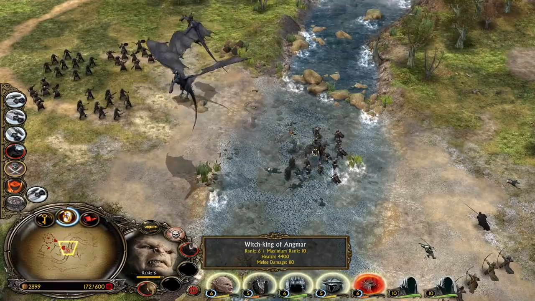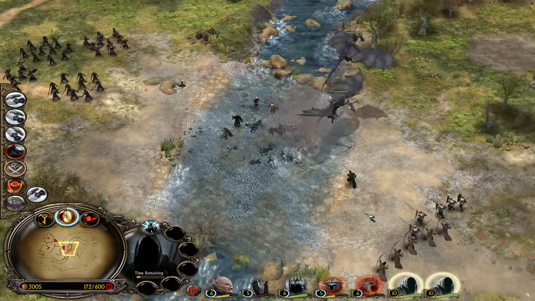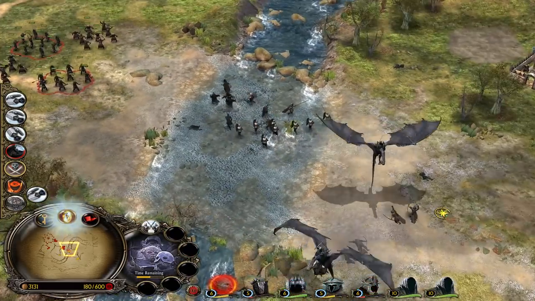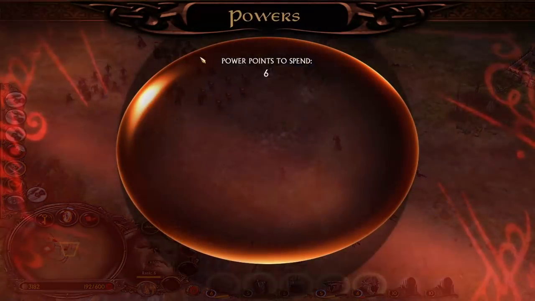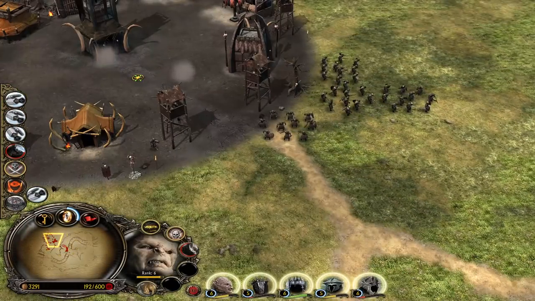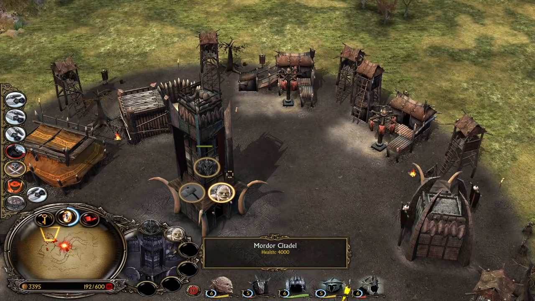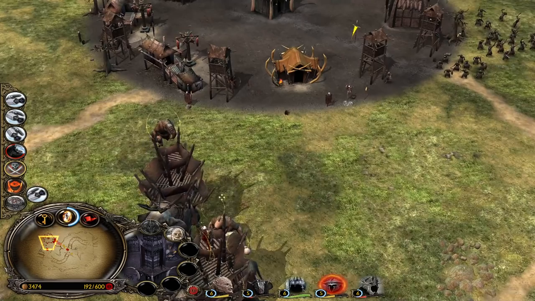Mounted heroes are the worst against pikemen. These pikemen are kind of knocking us down on the ground all the time. Let's peel back with the heroes. You guys can fight. And we are not gonna pick up anything else from the spellbook. We're gonna try to save for the 15 for the Dark Lord Sauron, because I believe the main purpose of this video is going to be to see Sauron eventually on the field. The Dark Lord himself, ladies and gentlemen.